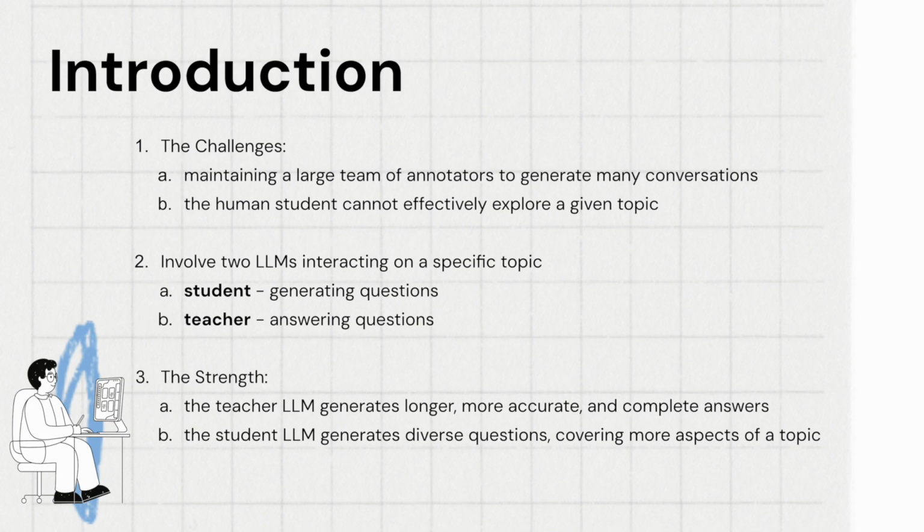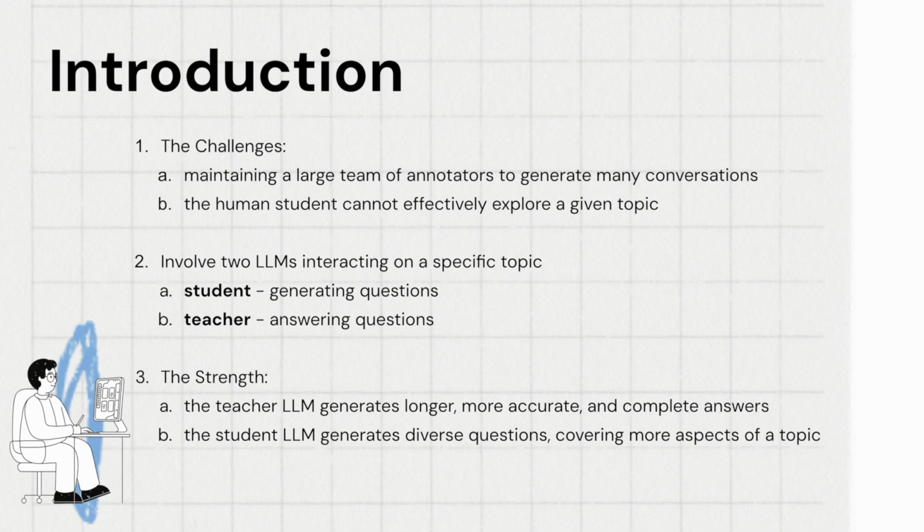First, let's address a significant challenge: the high cost and inconsistency of maintaining a large team of annotators to generate numerous conversations. Human annotators often struggle with unfamiliar topics. However, LLMs can handle a wide range of subjects, like experts. Therefore, finding automated ways to create these conversations is essential to reduce the reliance on human annotators and enhance efficiency.